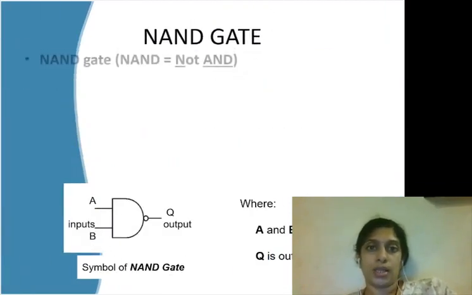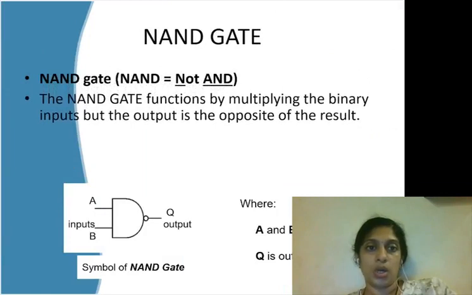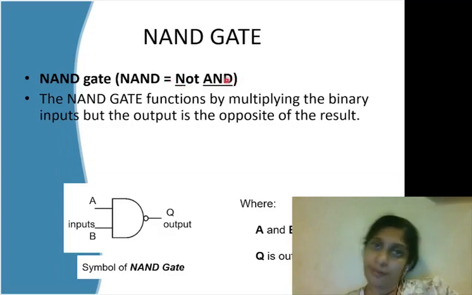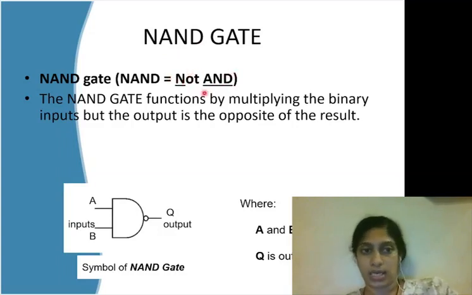Next, we are discussing the NAND and NOR gates, that are our universal gates. We have come across why these NAND and NOR gates are called universal gates, and the NAND gate is also considered a combination of NOT and AND gates, that is the NOT gate, the inverter, and the AND gate.